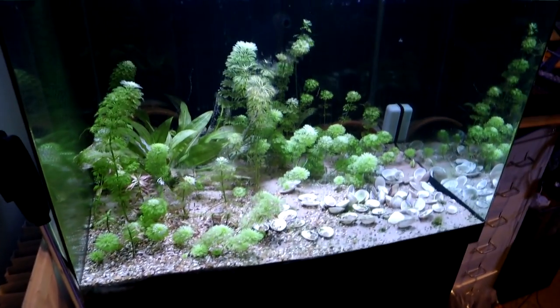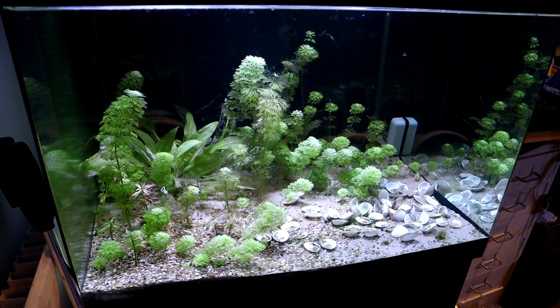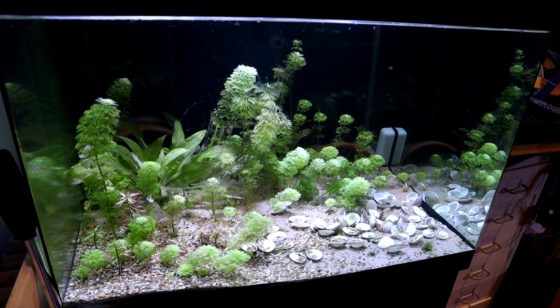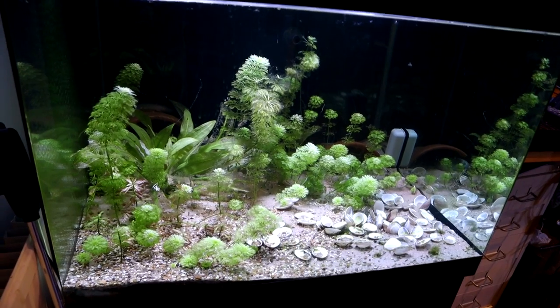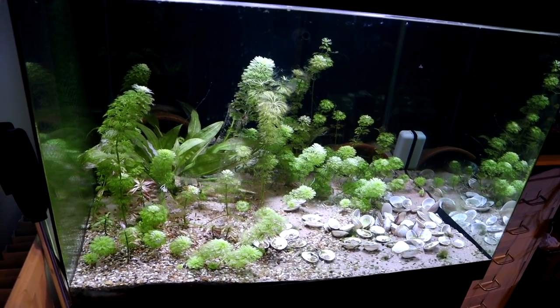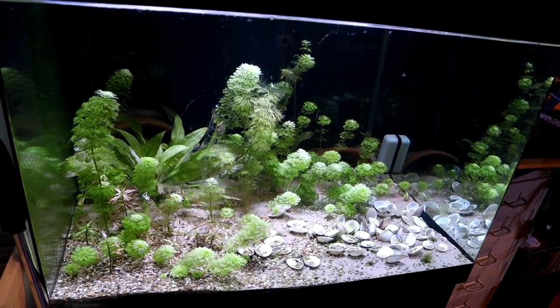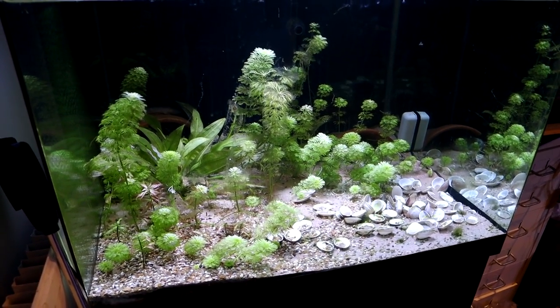And then my other thing is this tank here. Currently this has just got the black ghost knife fish and the Senegal bichir. I've been wondering what to do with this, because both of these fish are quite elusive. They're nocturnal. They don't come out much unless there's feeding. So there's not much going on in there at the moment. I was considering ripping all this out, and I might still do this.